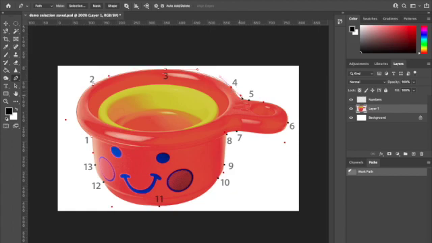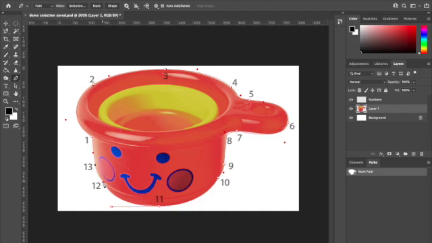drag to 4's red dot, click 5, drag to 5's red dot, click 6, and this time you can see the curve is pushing out as we drag to 6's red dot. Move around, click on 7, click on 8, click on 9, drag to 9's red dot, click 10, then a big curve coming up, click 11, and then drag to 11's red dot.